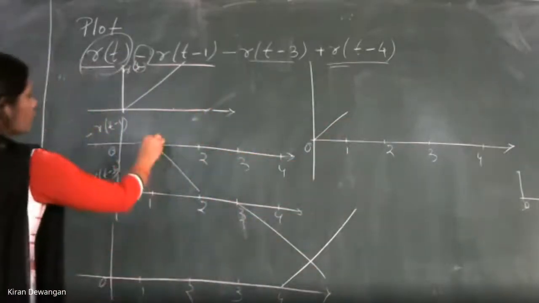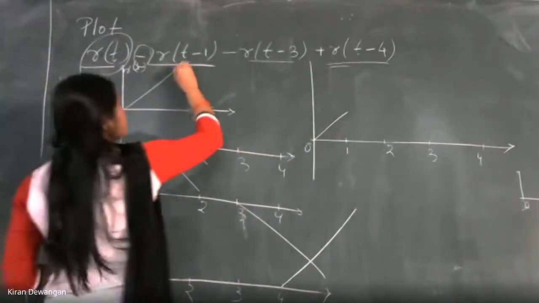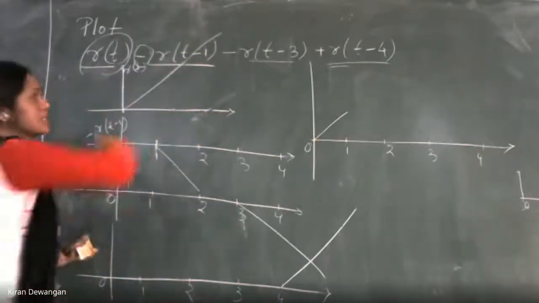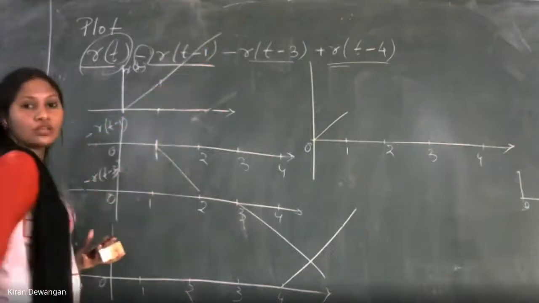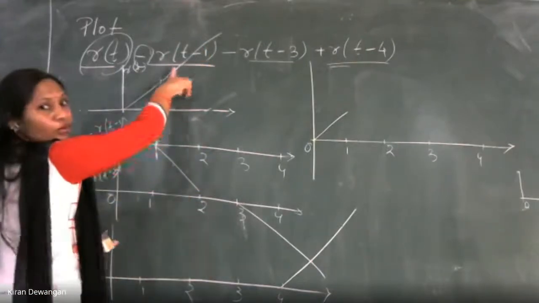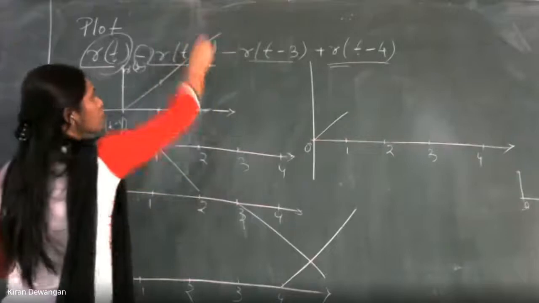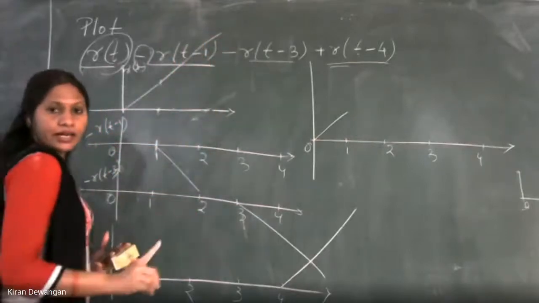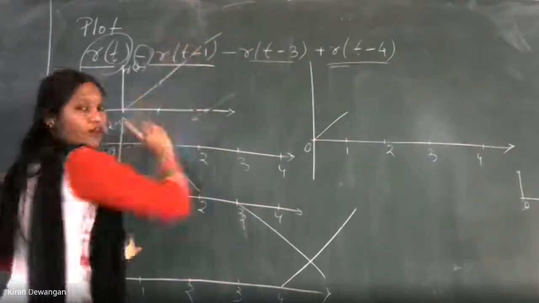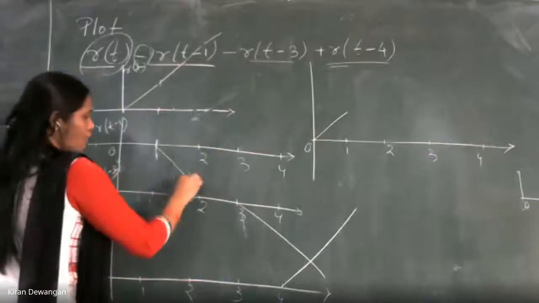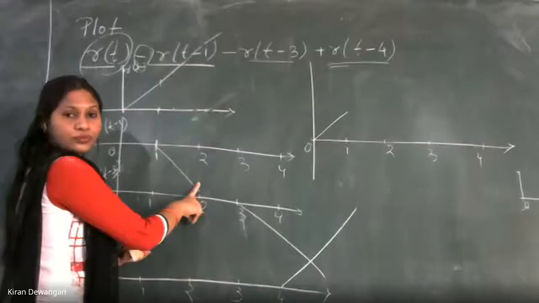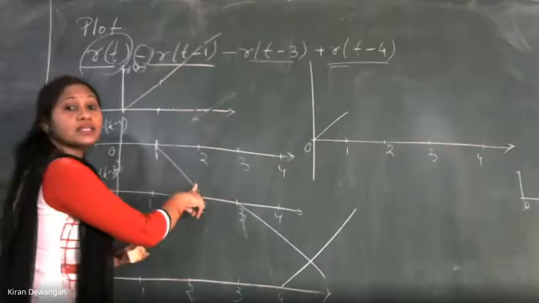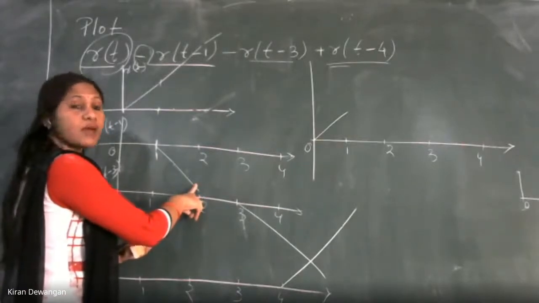Now coming to 1. It is still increasing. r(t) is still increasing. 1 के बाद what will be the values of r(t)? It will be 1.2, 1.3, 1.4 ऐसे करके 2 तक ये 2 पहुंच जाएगा. Correct? At 2, the value of r(t) will be 2. But what is the value of r of t minus 1 at 2? 2 पे कितना है? t minus 1 is minus 1. It's not minus 2, it's minus 1.